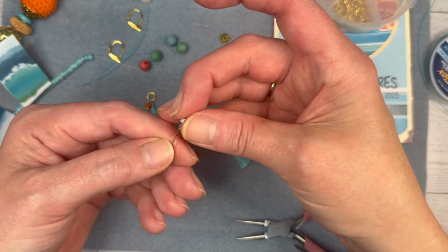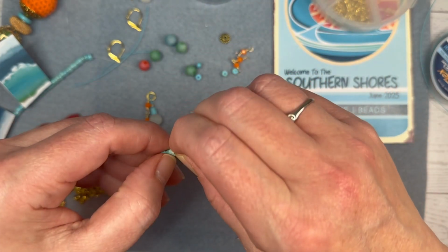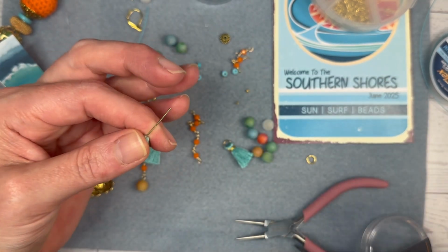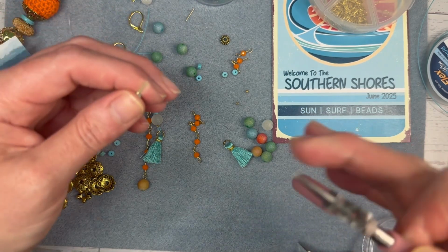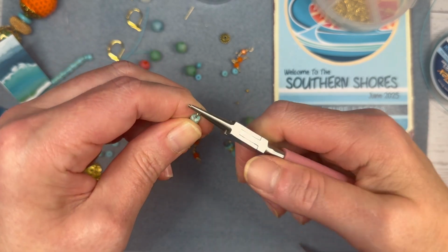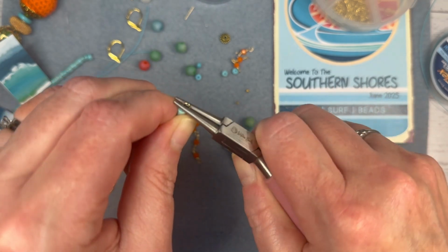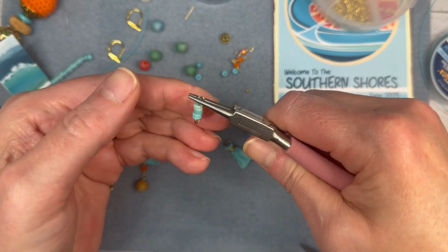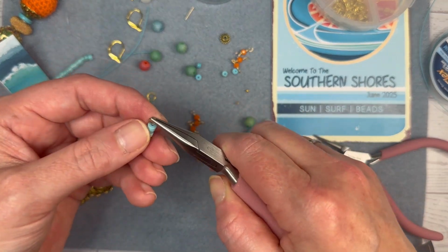And I'm thinking I just want to do a little stack of these guys like that. I think that would be perfect. And then let's just do this. That way we're bringing some of those in too. Now, I don't know. I think that it's going to look really cute. I honestly think it's going to be cute, but we'll see. I don't know if I've struggled this hard making a pair of earrings on what I want to do. I probably have, but I don't know, guys.